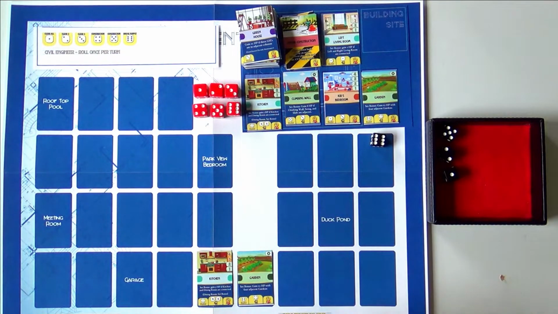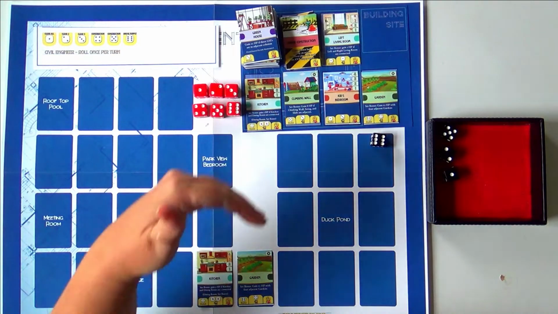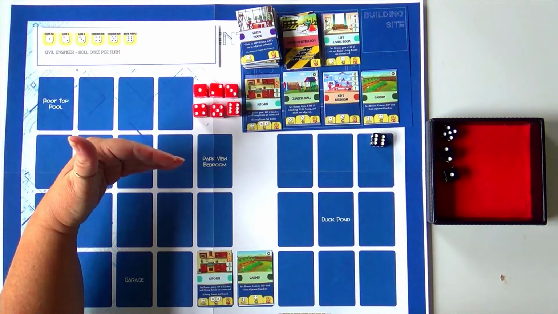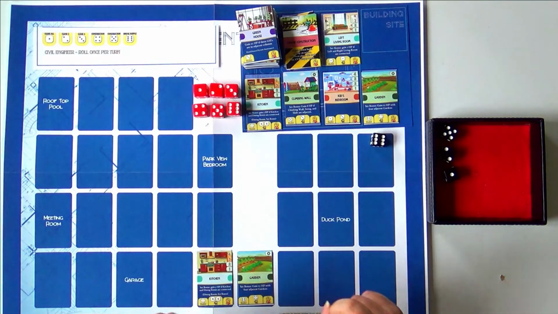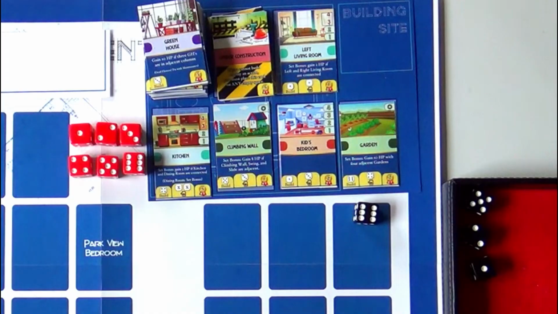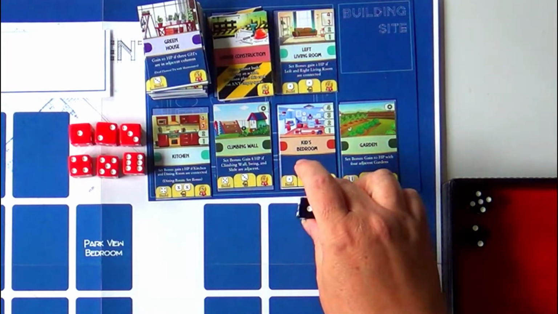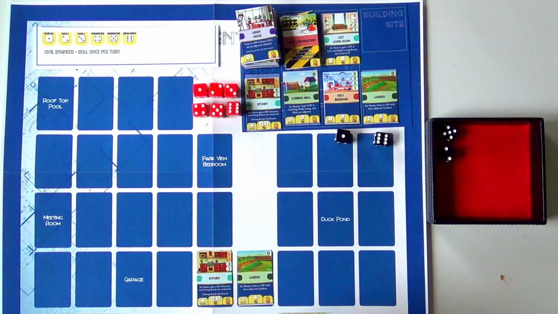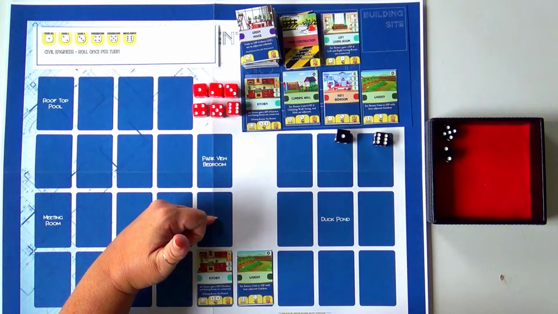So I would really like to maybe build out this area, because if I pull a card now that can only go on the 3rd or 4th floor, I'm gonna be stuck, so we need to go up. I would love to pick up this kid's bedroom here. It only costs 1 to build it, so that seems like a deal. And maybe I can get the kid's bedroom up a level. That would be real nice.